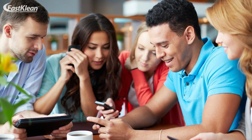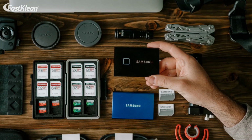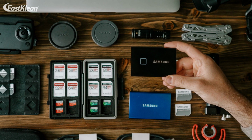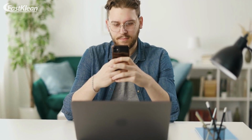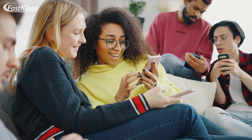Bonus tip. 6. Using assigned cleaning products. Again, keep in mind that electronics differ from the floor and other office areas. So, you cannot use the same cleaning products on them. Look out for cleaning products that are specially made for cleaning electronics. They are usually less abrasive.